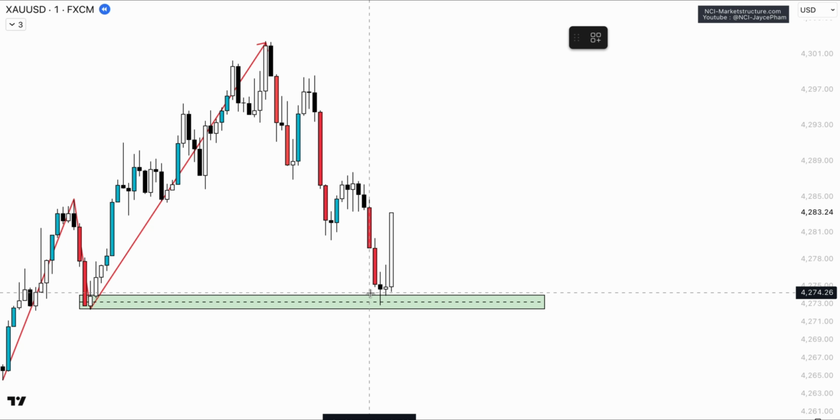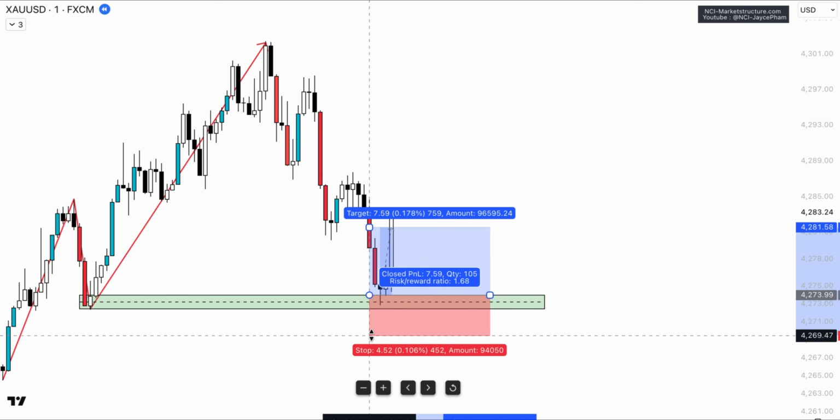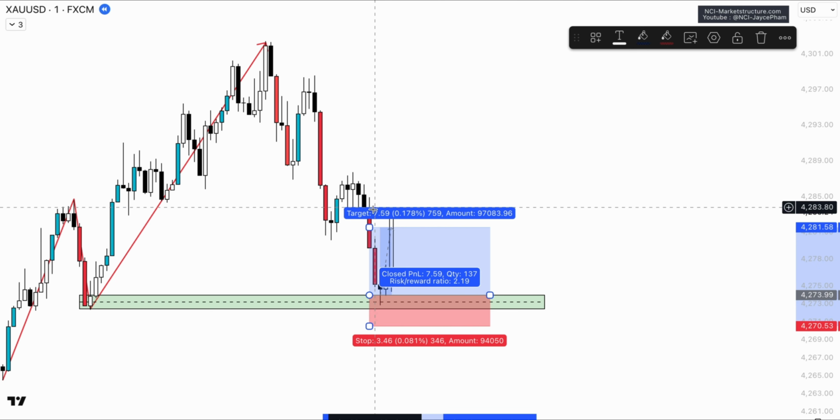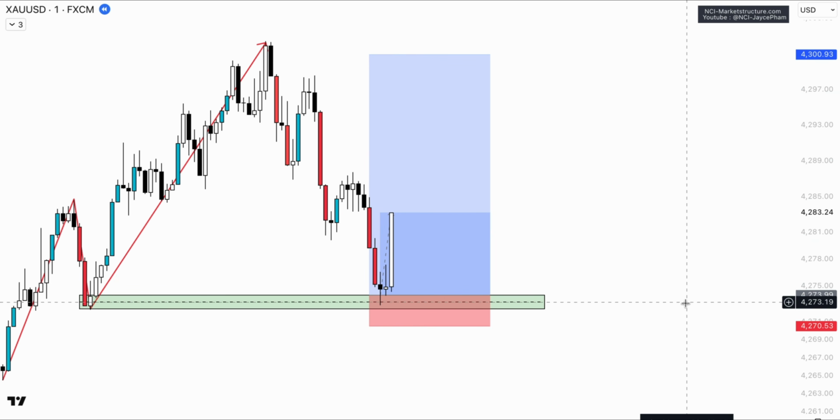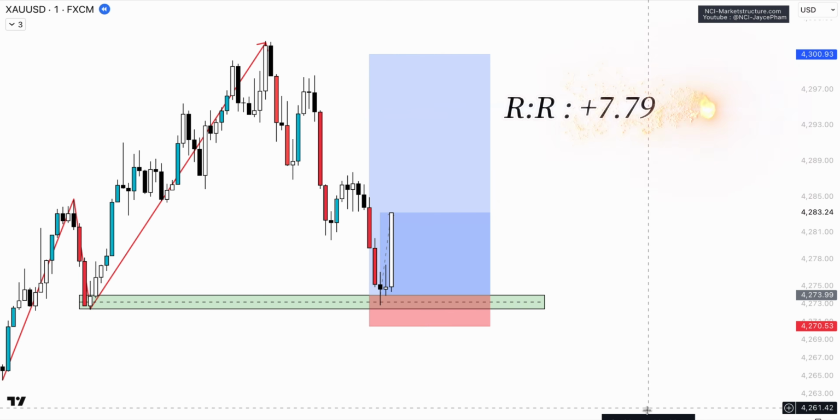Alright, we'll place a buy order at the key price level. I'm setting the stop loss at a minimum of twice the risk to avoid getting stopped out by sudden price fluctuations. That's the safety margin I use. We'll take profits at the upper peak. This trade offers a risk to reward ratio of 7.79. Let's see how the price action unfolds.